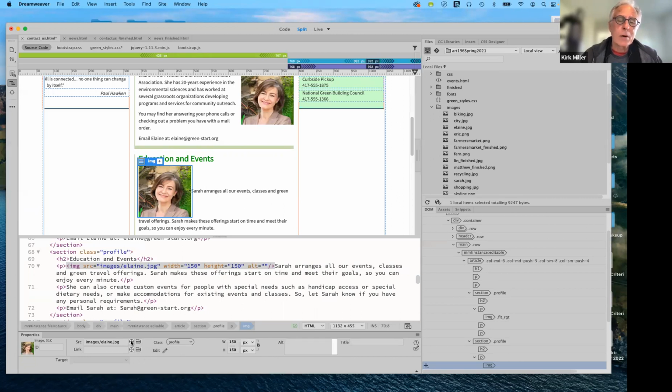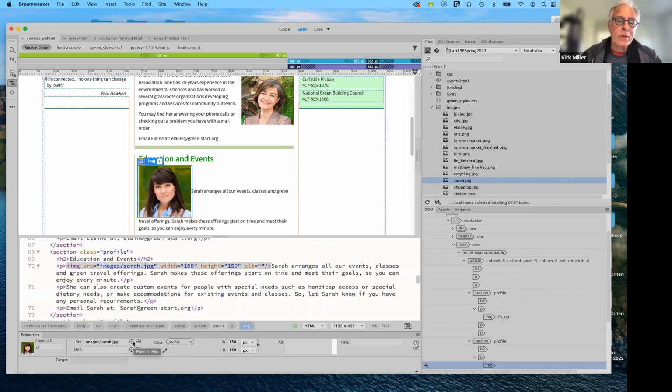I'm going to use the target. That's one of my favorites. So I'm going to click here and drag it to Sarah. And as soon as I do that, it should swap out. There we go. She's swapped out. It took a couple of seconds to do that, but it worked just fine. So I like the little target thing just fine.